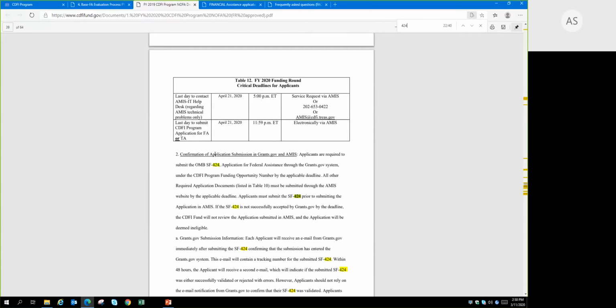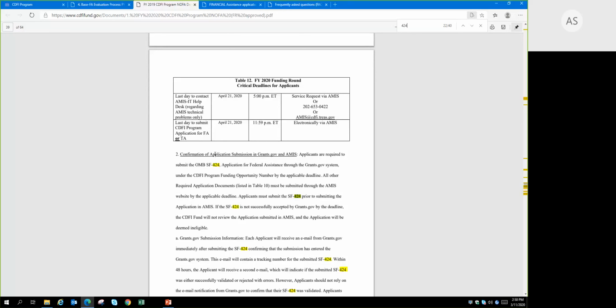So if someone tries to do this on March 23rd, even though that's the deadline day, it might actually be too late at that point. Yeah, because you don't know if the system rejects, you never know what's going to happen. And so it's best to be proactive and get in there as soon as possible. If you're waiting until the very last minute, anything can happen, and anything has happened, and that's a very unfortunate time because we simply cannot accept SF424s past this deadline.